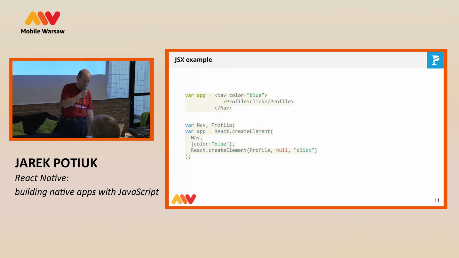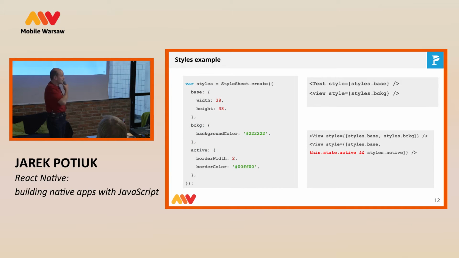It actually transpiles this XML, which is called JSX, and it's, by the way, a standard introduced by Facebook, I believe. So it converts it into something like that. It creates an object, a class, which is here, with some properties, like an object in JavaScript, and it has a subclass, which is another object in JavaScript. So everything in React Native is JavaScript, really.